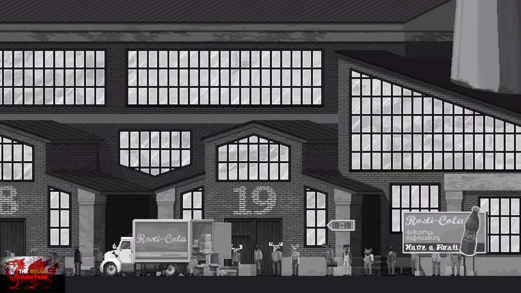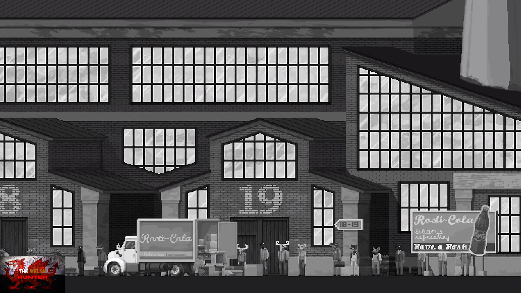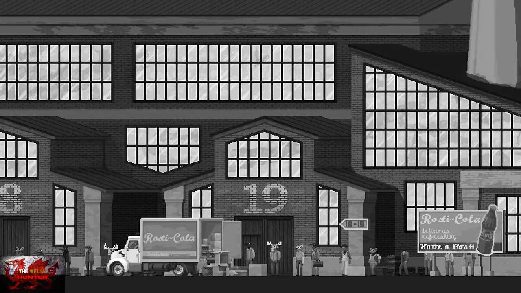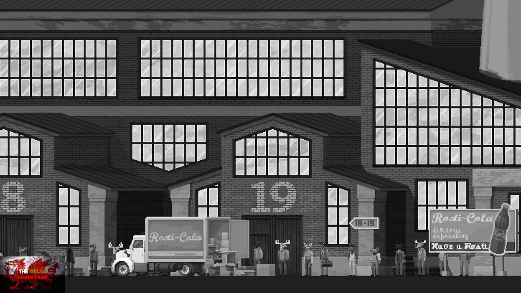So, this part's going to take a little while as well. There are all these guys that get checked to go in, so you just got to keep going left when prompted, and then you can finally start your shift at Rusty Kohler.